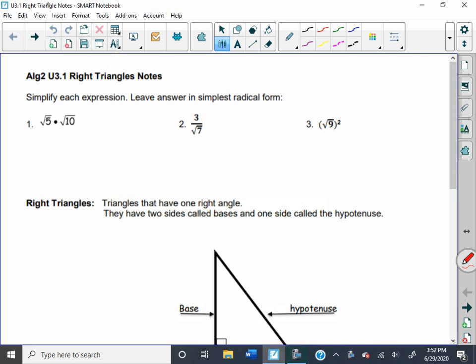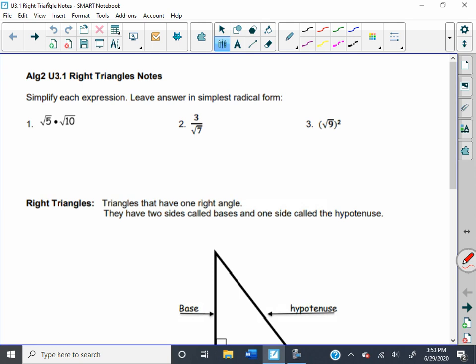This is Unit 3. We're going to go ahead and start the triangle unit. So right triangles. All this stuff obviously should be a little bit of review from the Algebra 2 course if you got to the trig. If not, this should be review from geometry. Almost everything that we do in this unit is from geometry trig that you probably learned. All right, so let's go ahead and start some review problems first.